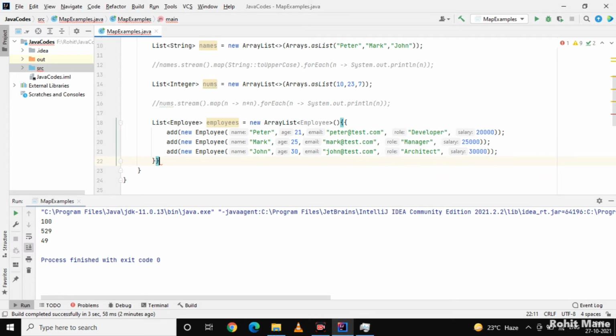Now let's apply the stream method. If we want to display only the names of the employees that are present in our organization, we can do so using the map method on stream.